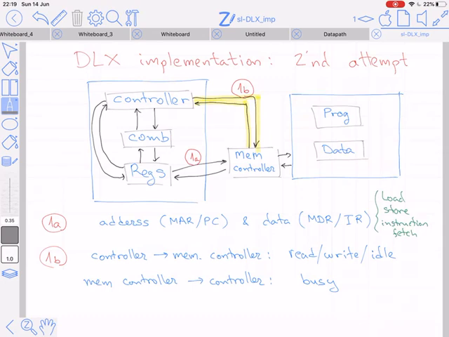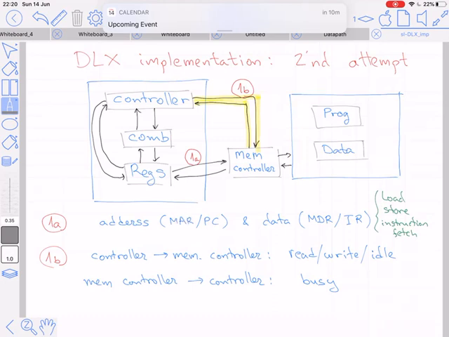Okay? If you're trying to do a store, then you have your two registers, the MAR and the MDR, and the controller issues a write request. The memory controller forwards this request with the address given to it by the MAR and the data given to it by the MDR. So the in will equal the MDR. And now the data that is sent to the memory is stored in the address that is specified by the MAR.